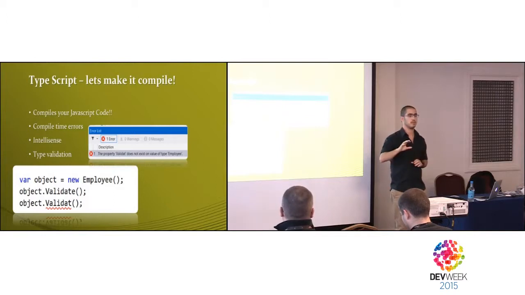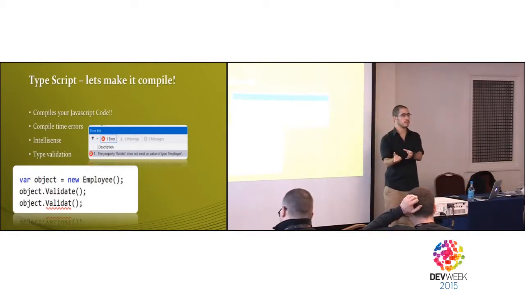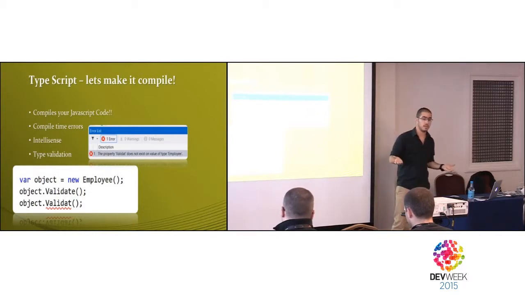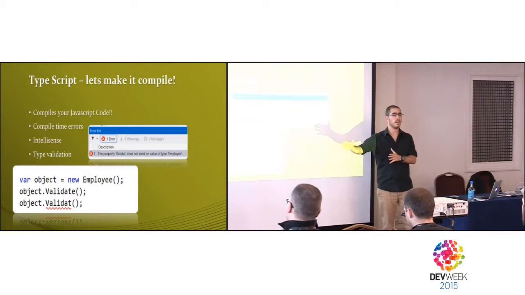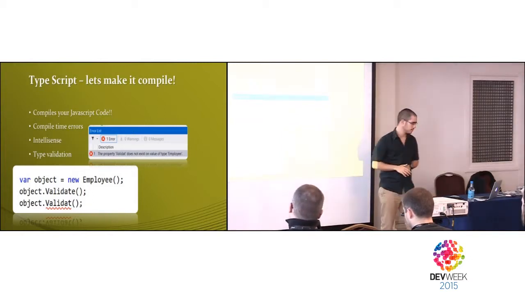How many of you have just used JavaScript for a while? Yeah, so if you use an API and you call a certain method, how do you know which object you are getting? Yeah, we are just scratching our heads, we are running it maybe to put a breakpoint and see what we got. Maybe the documentation is good, maybe it's not. So we want an actual type that we know, what it is and what it can do. So we are getting type validation and IntelliSense.